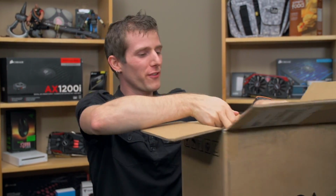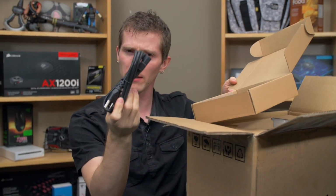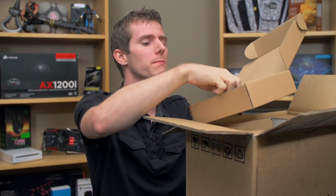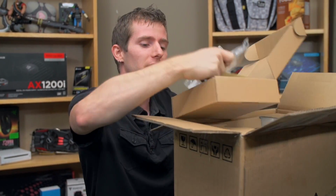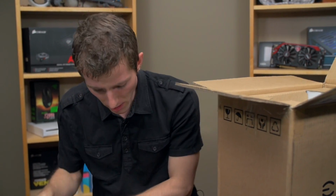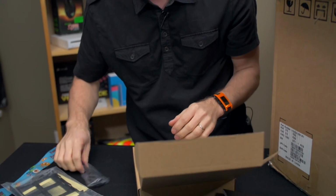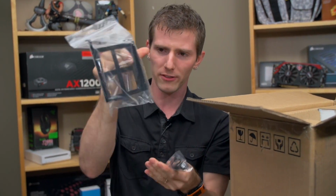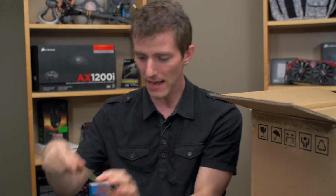So when we open up the case, the first thing we find is an accessory box, which contains, yes, a power cable, because this is a high-end case with an integrated power supply. More on that later. We've also got a manual. Whoa, and whatever I threw over there, I believe that's an EVGA case badge. And finally, oh cool, we have some little cable management clips and some screws for mounting a 5 1/4 inch slimline optical drive, as well as a 3.5 inch / 2.5 inch sled and some SATA cables, and finally, a Hadron tattoo stickery thing.